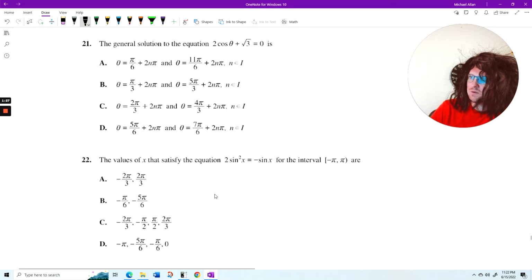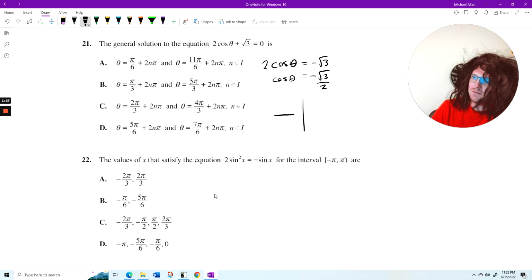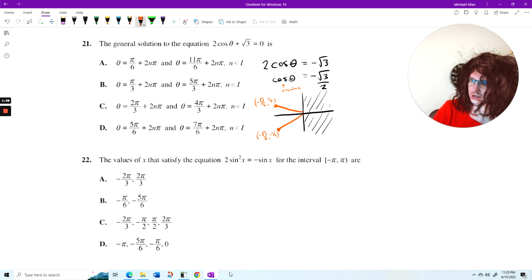The general solution. So here we're just trying to solve for theta. So I'm just going to start rearranging this. So let's minus that over. Ooh, that negative is very important. Now because it is negative, that means it's not in the first quadrant, and it's not in the fourth quadrant, because cos is negative in these two quadrants here. Now remember, cos represents the x value on the unit circle. That means the x value is going to be the longer side here. So this point, if you actually wanted to know what it was, it would be that point and this point here. Okay. So that represents a reference angle of 30 degrees on both sides.